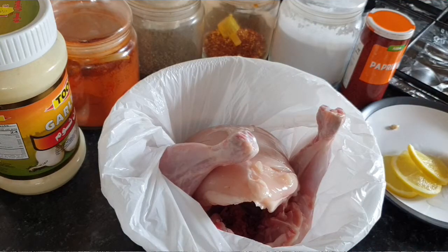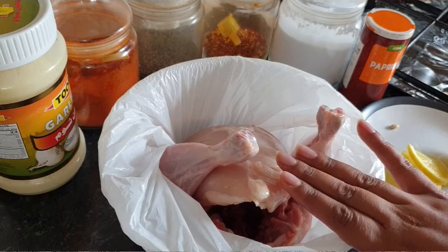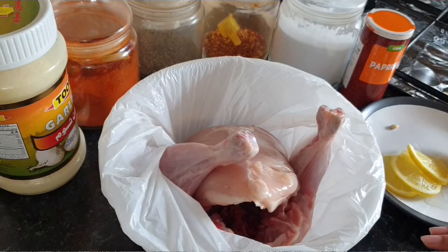And it means if you're in a rush or if you don't really know what to make, you can take this out maybe the night before or on the day to cook later in the evening, and everything's done, the masala's ready in the chicken. When you're ready to cook it, take it out of the bag, put it into a roasting tin and then roast it in the oven for about an hour to an hour and 15 minutes, and that's a perfectly good meal.